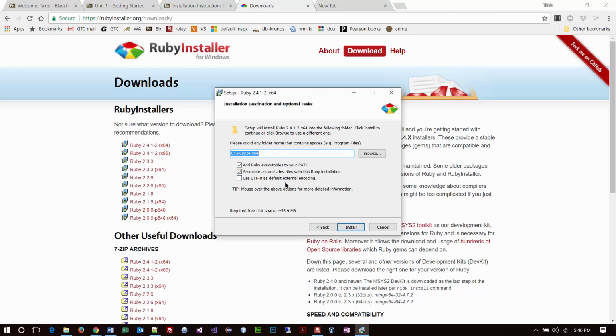Now, there's a couple of checkboxes on this first screen here, and these are pretty important, especially that very first one, which says add Ruby executables to your path. Can anybody in here explain to me what a path is on a computer? Well, let me explain it to you then. A file path, that's right. So by creating a path statement, this is something that gets added to your environment variables for your operating system. And what it tells the operating system is which folders within the folder structure we can access without having to navigate on a command line to that folder to then launch a program.